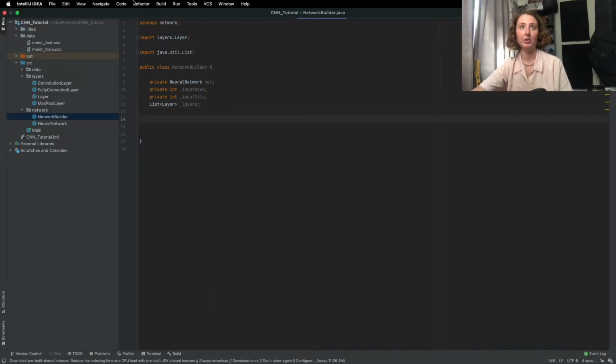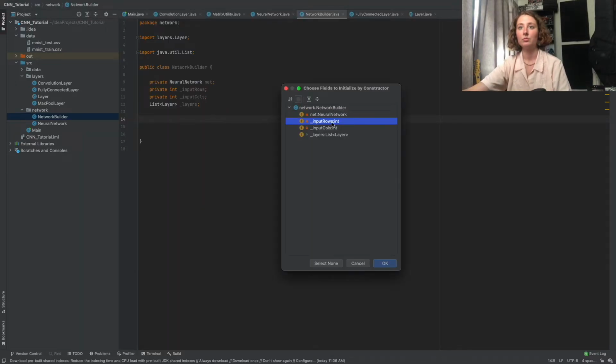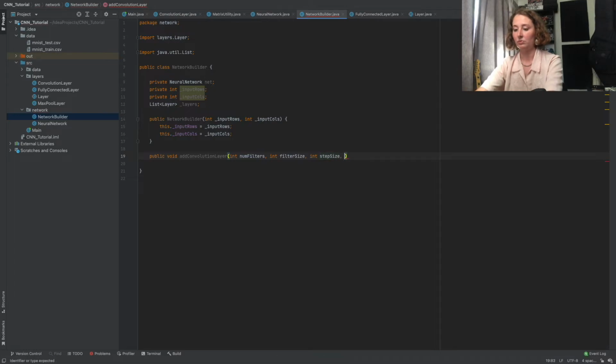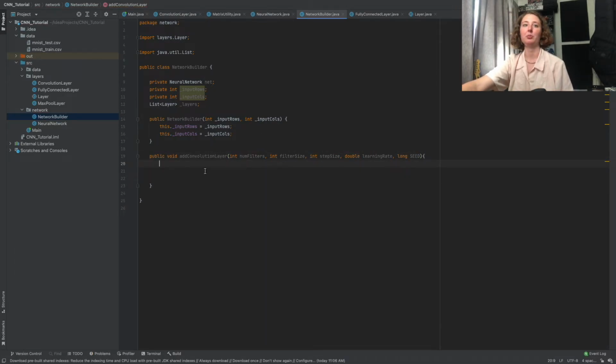So let's go ahead and create a constructor for this. Now we want to create functions for adding each layer type. So let's start with our convolution layer. Cool, so this function just has all of the inputs that we need for our convolution layer constructor.